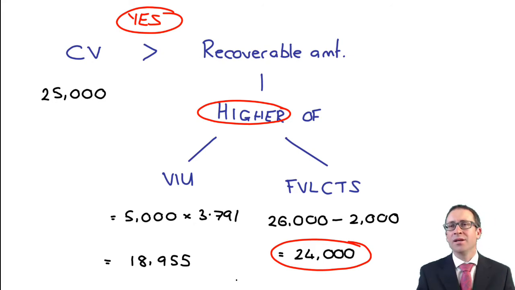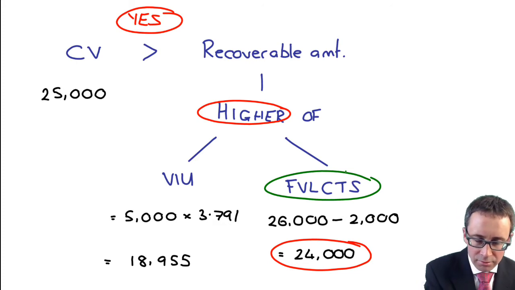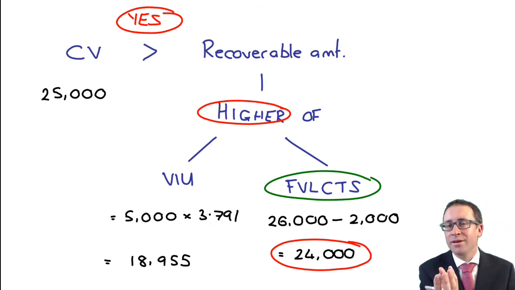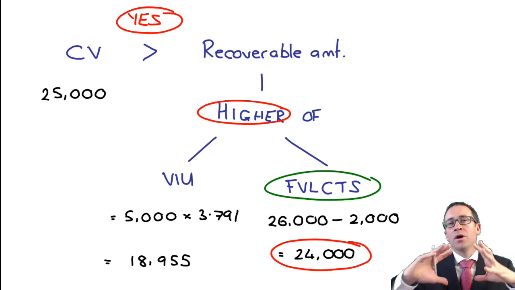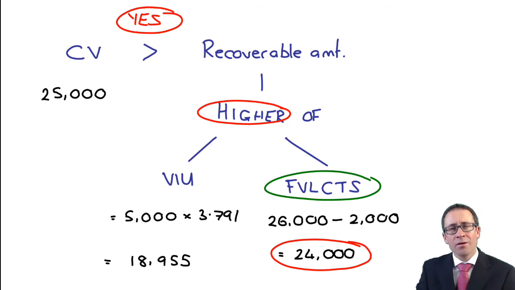It's going to be a little bit tricky, isn't it? If you're looking at individual assets, imagine you're a restaurant with a chain of restaurants. You can work out the carrying value of each of the restaurants. You can work out the value in use of each of those restaurants because you know how much revenue you generate and the cost that you incur. But this horrible fair value less cost to sell, if you're looking at it from an individual asset perspective, is going to cause you problems. From an overall business perspective, you can look at what the business is worth in total and look at the cost of selling it. But you can't look at the value in use and fair value less cost to sell and carrying value of each individual asset. Because go into a restaurant.